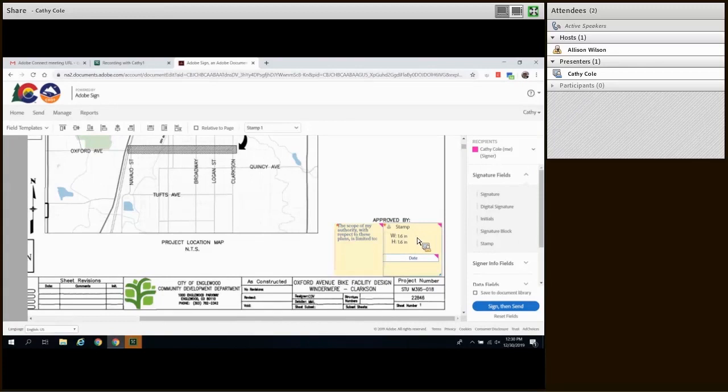You click the stamp. You click the limitation field. And then you let up on the Shift key. Once it does that, you can see they're all highlighted. You can then click and drag these. So I can drag them here. I can drag them over here. Because there's more space available, I'm going to put it above the approved by block that's being used by, in this case, the City of Inglewood.